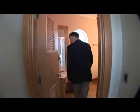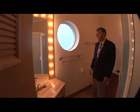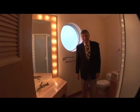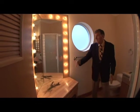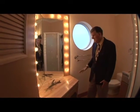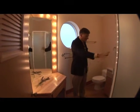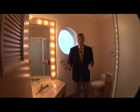Okay, through here is a little bathroom. And so imagine for a moment if this was on a first-class liner, and you were to think that this facility, this is what we were trying to think of here. Again, you get this moving fluid shape around the outside, and this really nice dressing table. In here, a shower, and a loo, and that's it. Quite small and compact, but really quite useful.